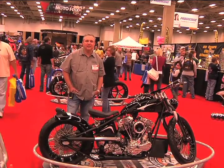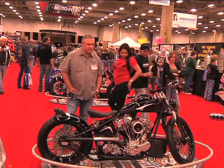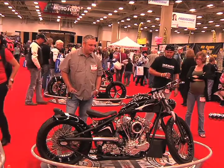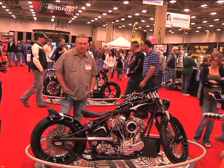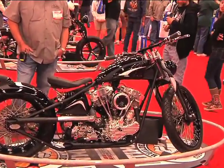What were you trying to accomplish with this build, Ed? Well, we're basically just doing this as a daily rider. It was a bike that I became interested in and kind of bought from all the pieces in the crate and started fabricating what would fit together to create a clean, trying to be minimalist bobber style bike.